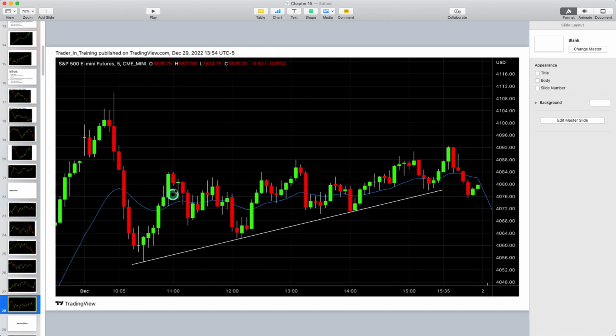So here's another example. First push up, second push up. Is that just a 2-legged bear flag for a strong second leg down from here? It could be, but here we found support at the trend line. So we have 2 legs down and then a good entry bar. So we're probably going to break above that second push, and then bears will look to short. And here it just continued into the end of the day, but then you can see we got a gap down on the next day. So that second leg started after a third and fourth push for the bulls.